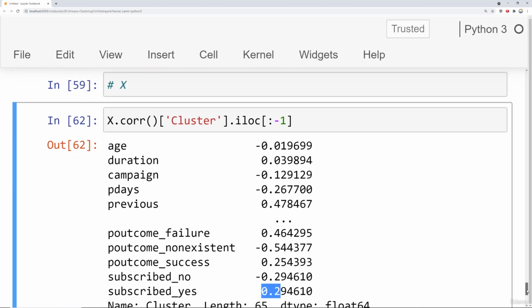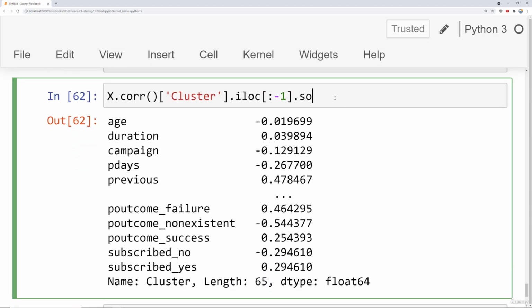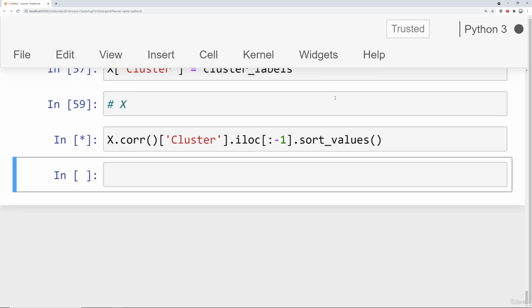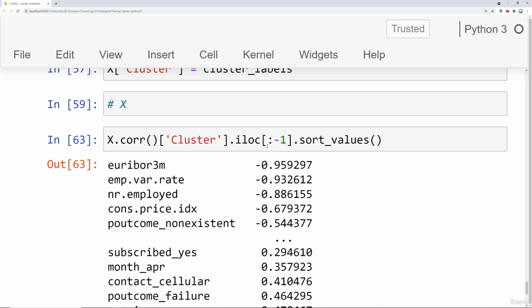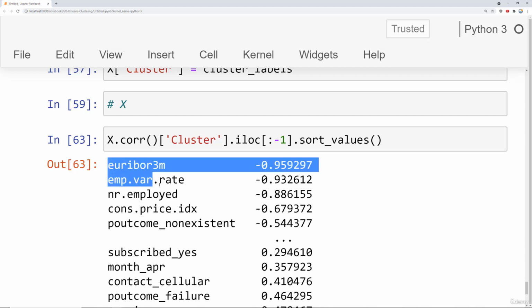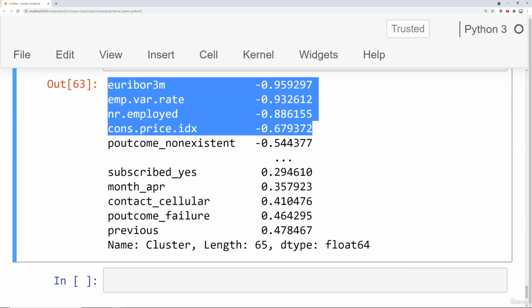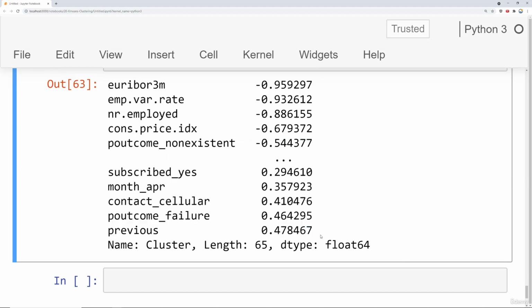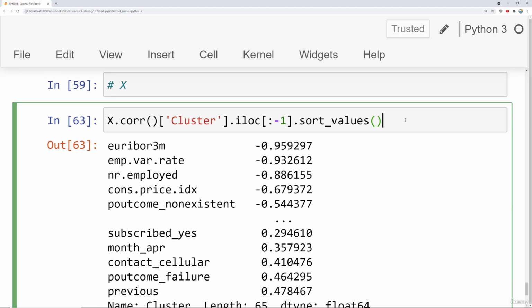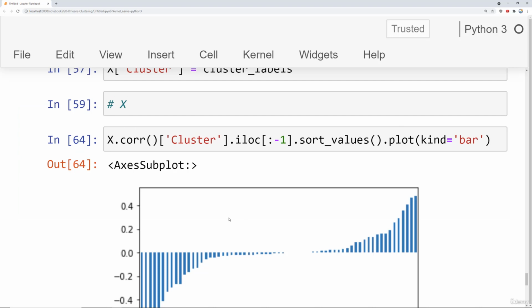Whether or not it's helpful to think about it that way is up to you. But now that we have these correlation values, it would be a good idea to sort them. So I can say sort values, run that, and now I can see what features are being strongly considered for this clustering process. And really what we care about is absolute correlation value. So we can see here, these values are being used quite heavily for the clustering, and also these values right here. It just depends on how correlated these features are with the cluster assignments. And you can use Pandas to actually plot this by saying .plot, kind equal to bar. We've done these kinds of plots before. You run that, and you're going to see this Pandas bar plot.